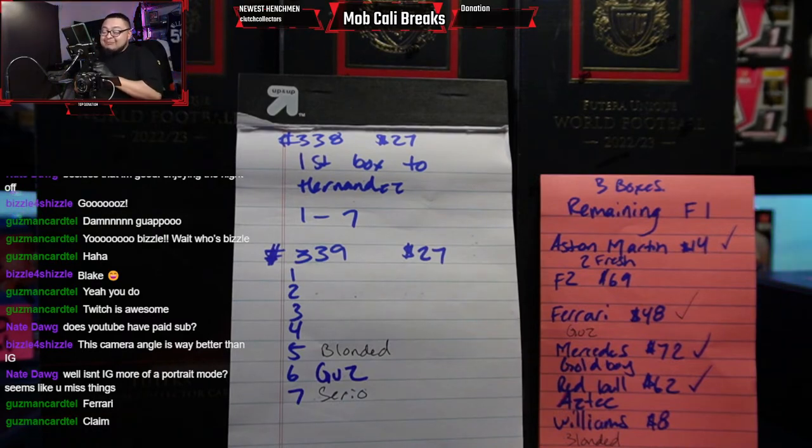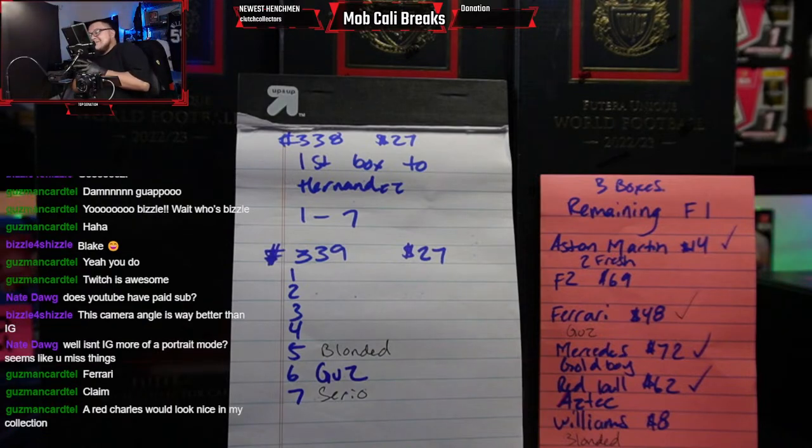Blonded goes over there like, what are you gonna do for Williams? $8? Williams gets no love. Let's race for F2. Ferrari's gone.